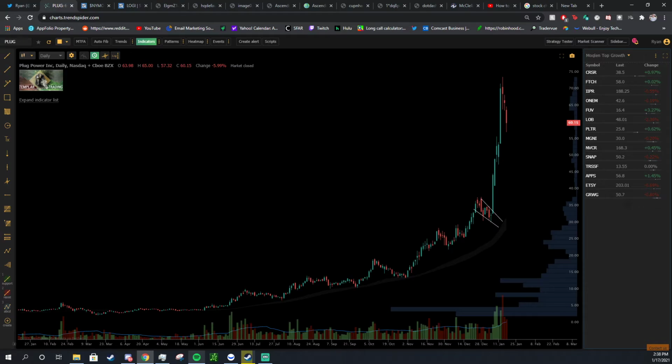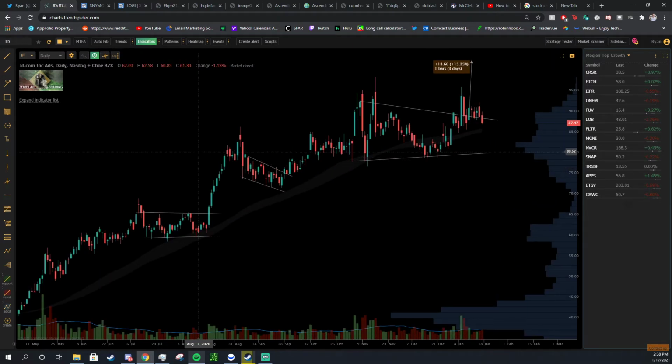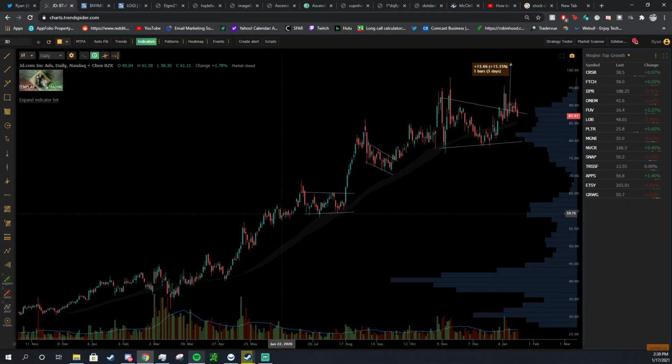I'll take a look at JD. JD's been struggling, man. I do like JD in the long term. Their gains have slowly been tapering off. We're not as steep as we were back in March. What's insane is the March dip did nothing to JD. When I see things that were not affected by overall market sell-offs, relative strength is always a bullish indication. I like that we have the bullish rectangle breakout here. I like that we had the falling wedge breakout here.